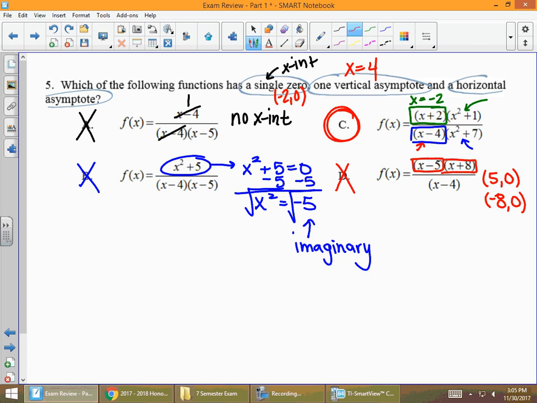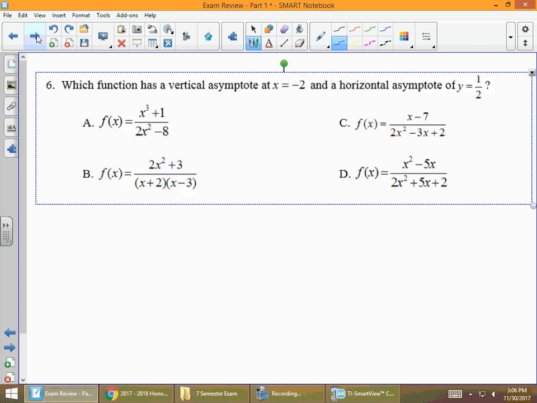And my horizontal asymptote, since I have the same degree on top and bottom, if I multiplied this out, it would be x cubed over x cubed. And I have 1's out front. Then my horizontal asymptote would be y equals 1. And it is a single horizontal asymptote. So for number 5, again, I could get this down to one option just from looking at the zeros. But it's good to verify the other information as well. Or at least maybe mark it to come back and look at later.